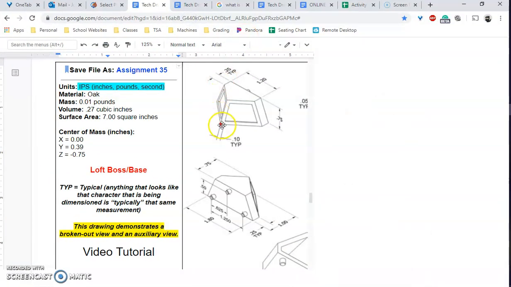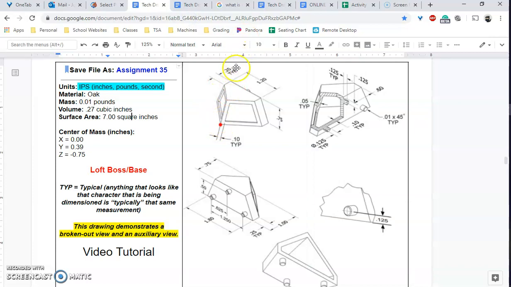So I'm going to be drawing looking straight down. I'm going to draw the base of it first. The measurements that we're going to use are from some of these different pictures. You can see the back of it is 1.8 all the way across. From the back to the front is going to be 1. This side is 0.25, so it's going to be the same thing on the other side. That's why it says typical.